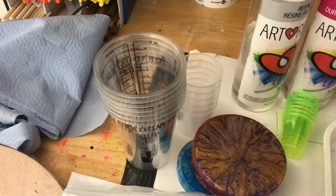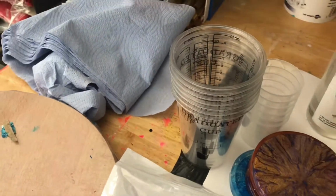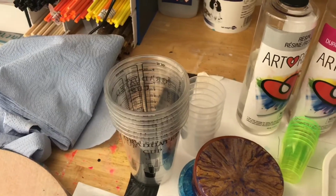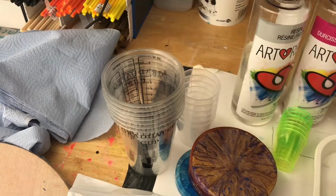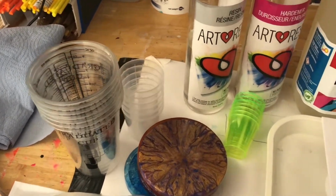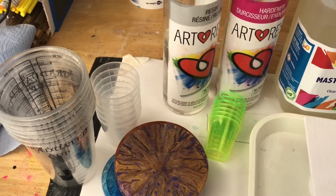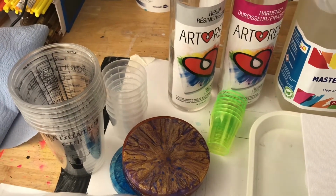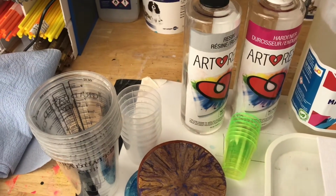Some mixing and measuring cups. There's some small ones there for small amounts, and there's some larger ones there. Now they do have measurements down the side, and you do need to be as accurate as possible when mixing these things, because if you don't have enough hardener in them or the right amounts in, it won't cure properly. I also use small shot glasses to transfer some of the clear liquid in to add colours and texture to it. So I use mica powders and different things, so I'll show you that.